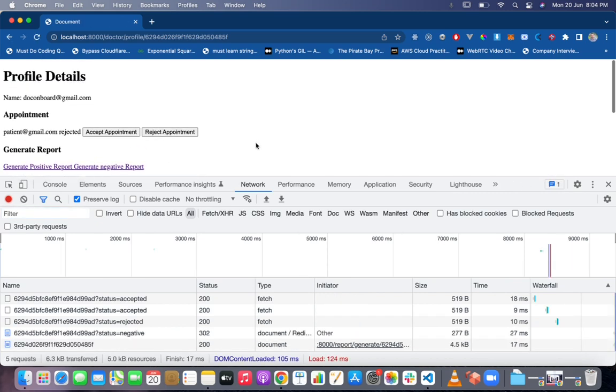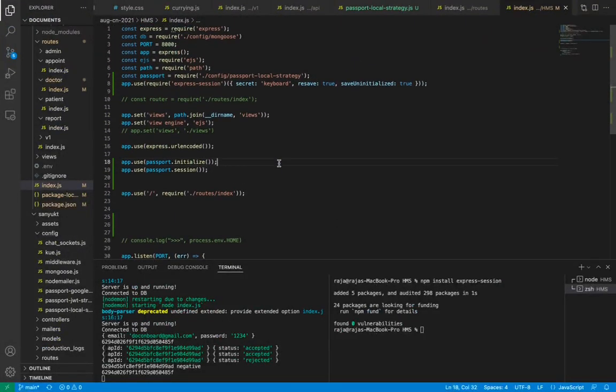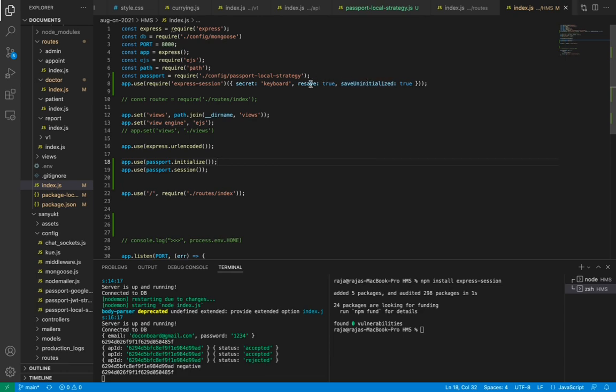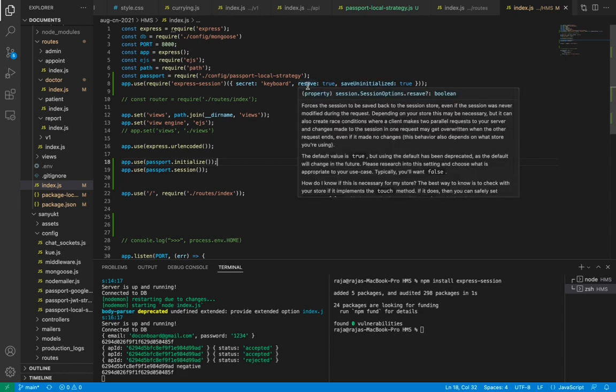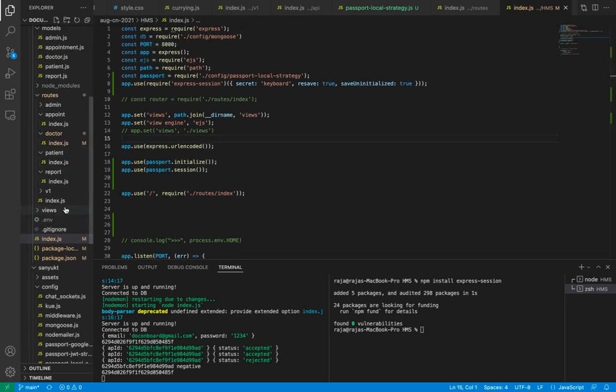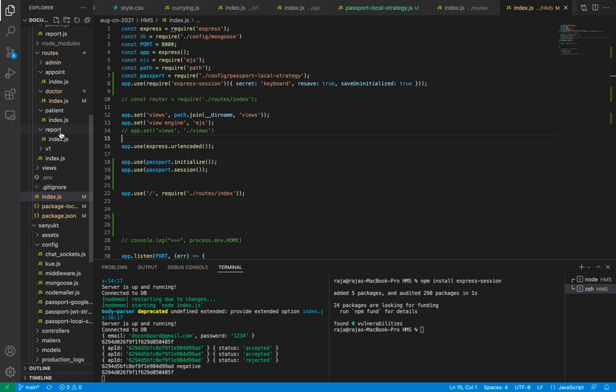Okay, let's try to do authentication at some more places. So what changes did we make to get it working? We installed one more package, Express Session, and the secret is used for authentication of our user ID. If it is not initialized, it will be initialized, and then next is resave. I guess I need to check it. What else do we need for our local strategy?